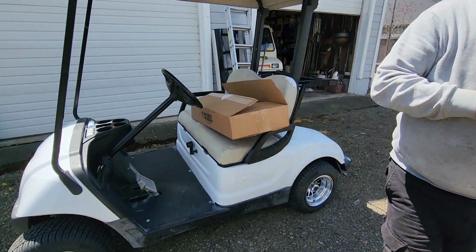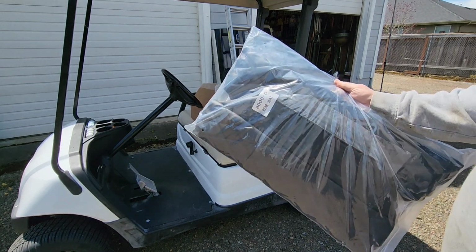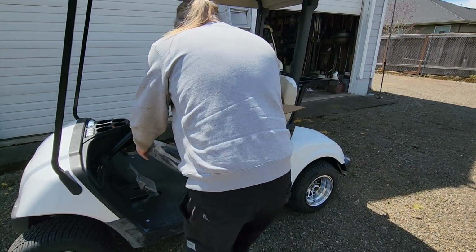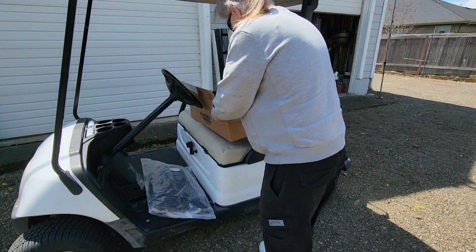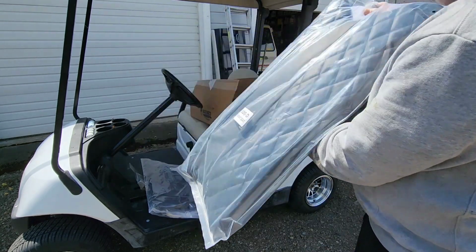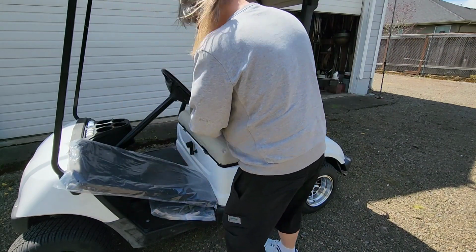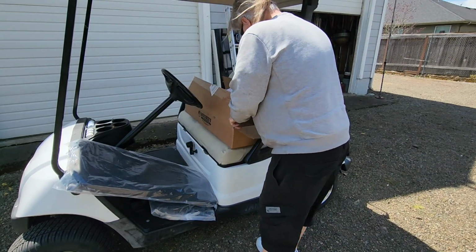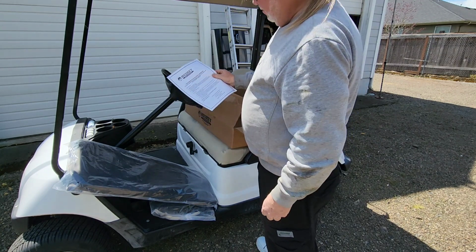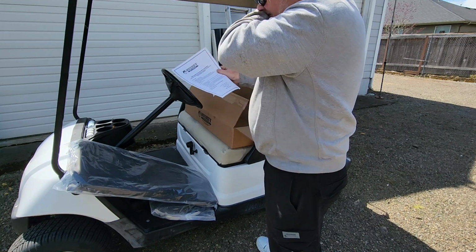Right. Let me drag them out of this box. Well done. Even marked rear seat, huh? Nicely done. Front seat. What is this? Verify fitment on all pieces before you install it.